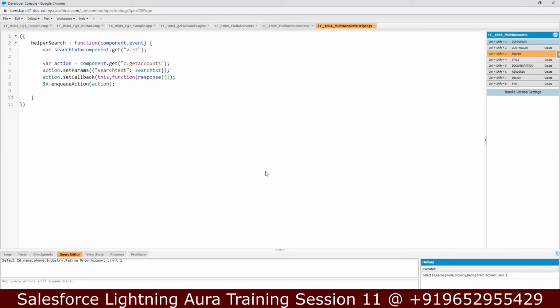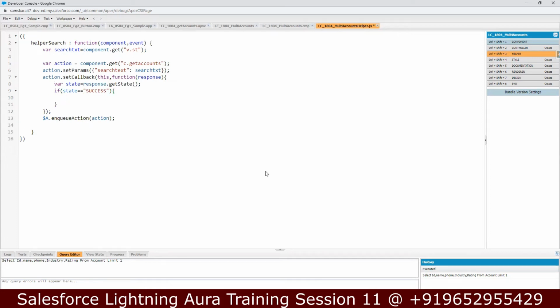Now, for the callback, let's get the state first. State equal to response dot get state. If state equal to success, if my response is successful, then only get the return value.